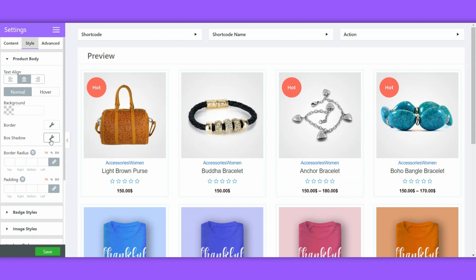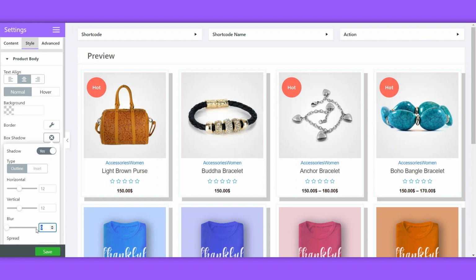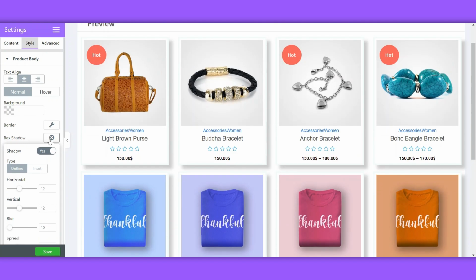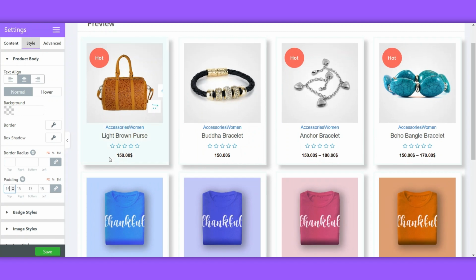I also set a box shadow to add depth and enhance the appearance of the product. Set some padding to create space inside the product box for a cleaner layout.